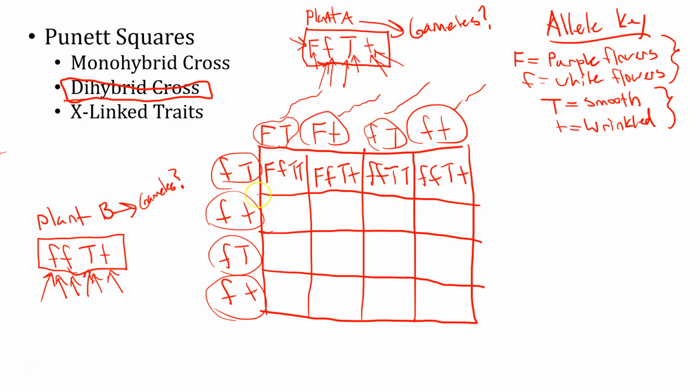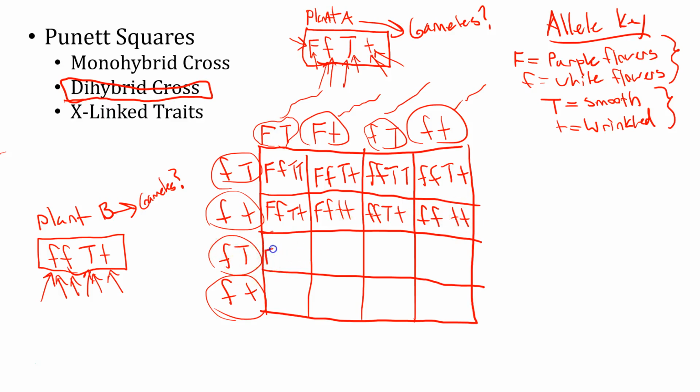Well, any one of these sperm could meet this egg, so those combinations would be big F, little f, because this one and this one meets this one and this one, so that would be big T and little t. This would be big F, little t, little t. This would be little f, big T, little t. By the way, you always put the dominant first. It doesn't really matter if it's on the top or the side here. You always put the dominant allele first. And then this one's homozygous recessive for everything: little f, little t, little t.